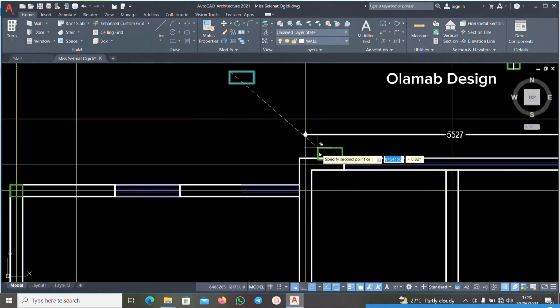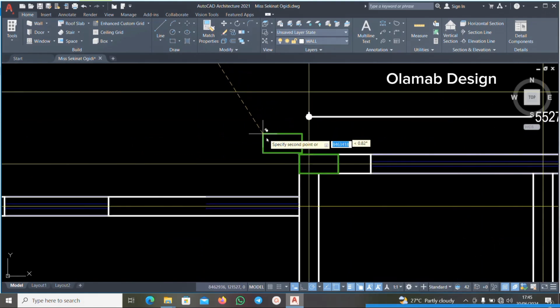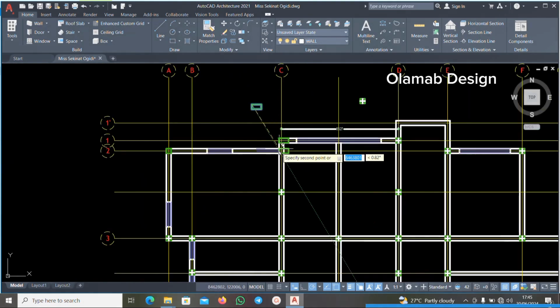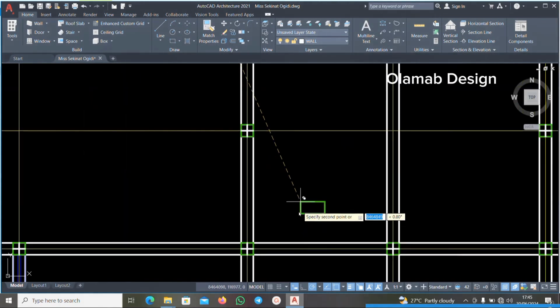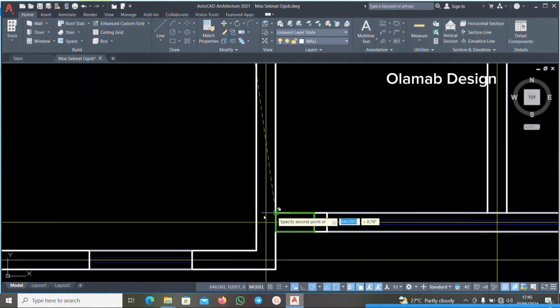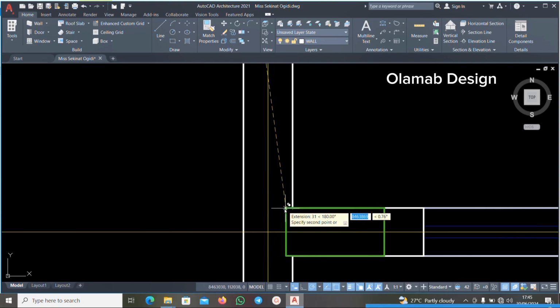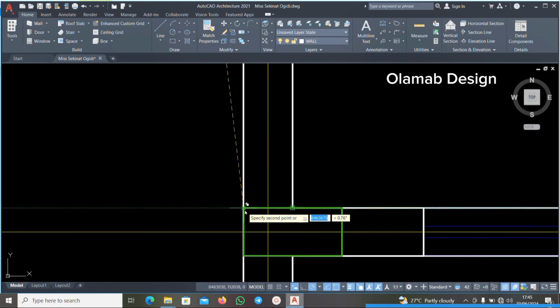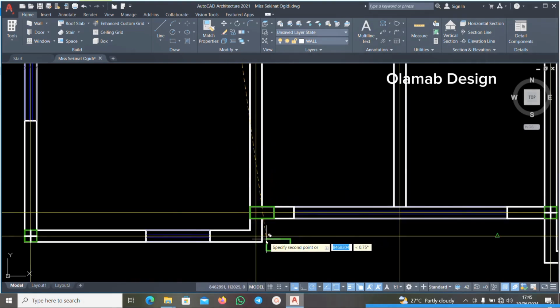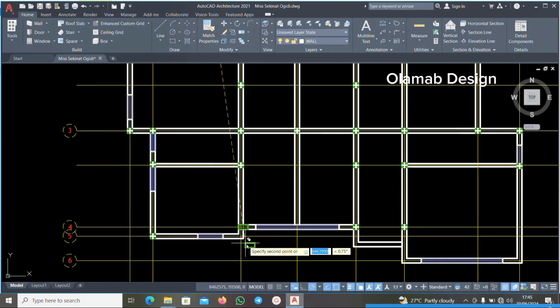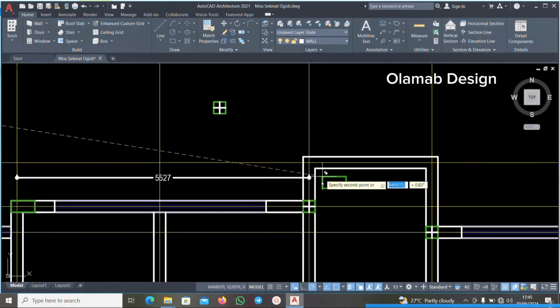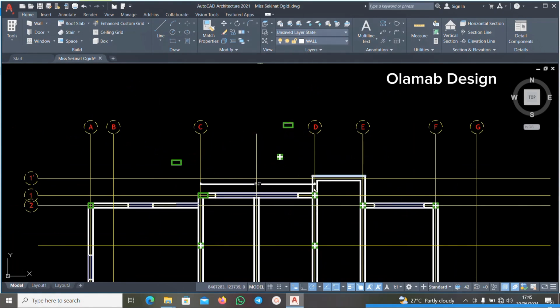Then I will place it at this point. Can you see that? I have one here as well. I will also place one here. I'm able to snap this point and trace it down. That is why you can see I'm doing this now. If not, I would have decided to pick it at the center. This is fine here. Then I have another 450 column at this point. I will place this down.